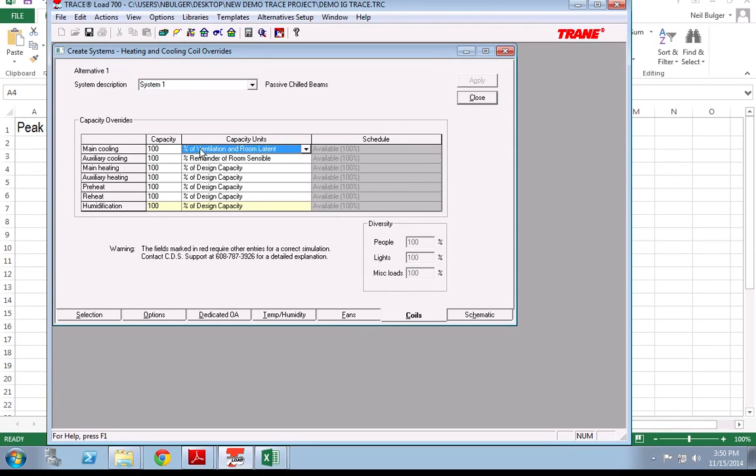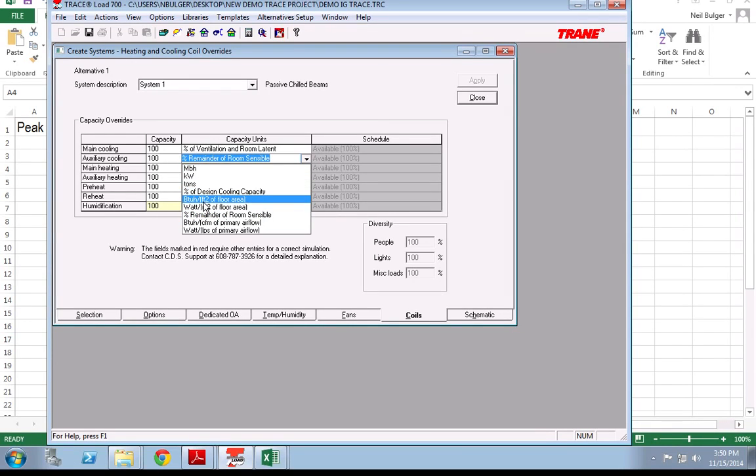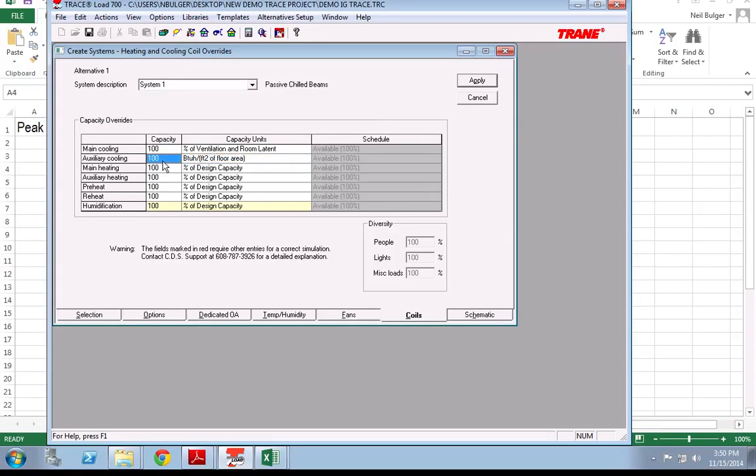provide. However, if we really want the ventilation to be oversized, or if we want the main unit to upsize in case it needs to be higher than ventilation, which is a very common desire, we really want these auxiliary coils, these radiant slabs, or in this case, passive chilled beams, to be the first line of defense in managing our peak load. So in Trace, it would be possible, you can put in a BTU per square foot that can be provided to this room.